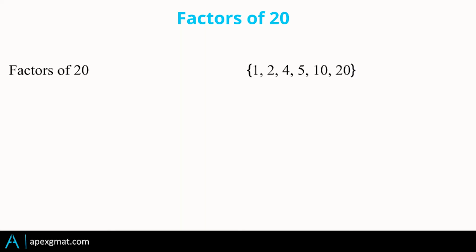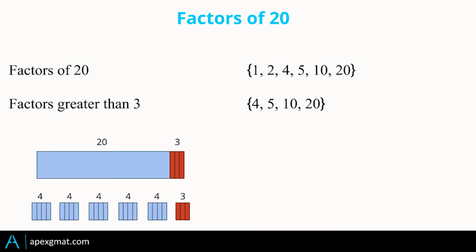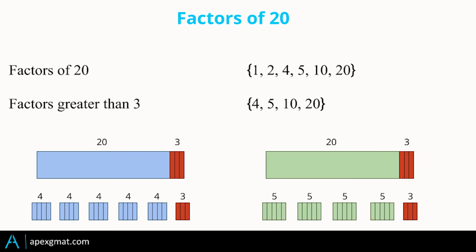The moment the remainder equals the thing we're dividing by, of course, we get one more tick in the dividing by box, and the remainder goes back down to 0. So with 23 and a remainder of 3, our key number to look at is 20. Our factors of 20, that is the things that divide evenly into 20, are 1, 2, 4, 5, 10, and 20. Of course, 1 and 2 are below 3, and so they're not contenders. So we end up with n being 4, 5, 10, or 20.